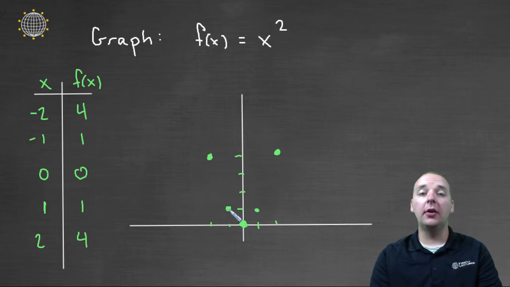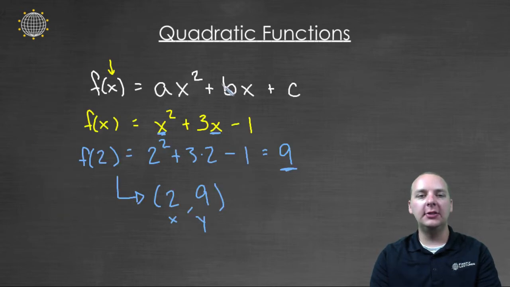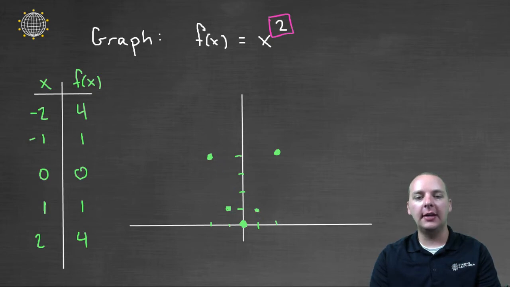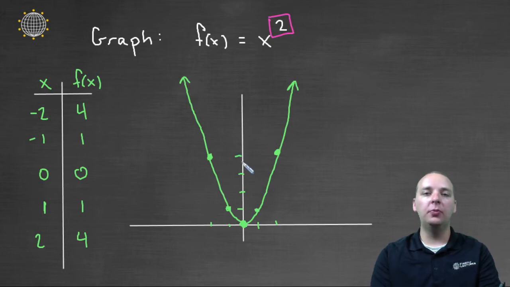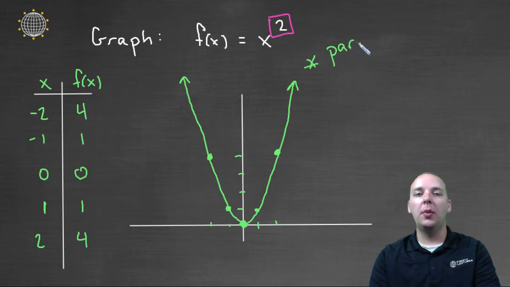These are very different than our linear functions. These don't line up in a straight line anymore, and the reason that is, is because of this squared term. So these general quadratic functions, these are absolutely not linear. The graphs of these guys do not go in a straight line. And matter of fact, you can connect these dots to see what they look like. It looks like these dots come down, and then they turn around, and then they go back up. And this is what the graph of a typical quadratic function would look like, and we have a name for these guys. So these are called parabolas.